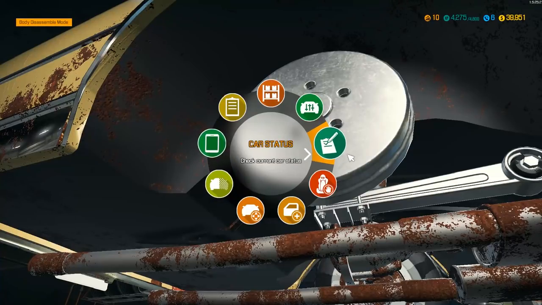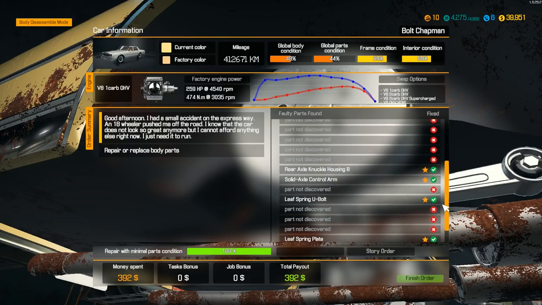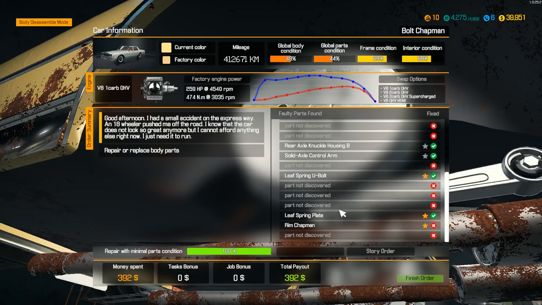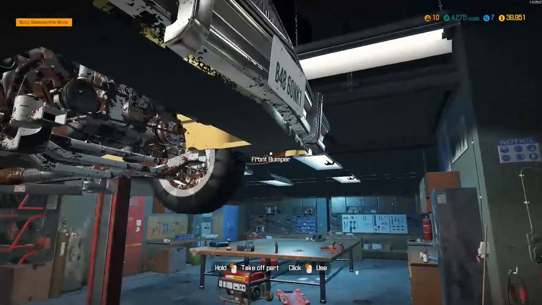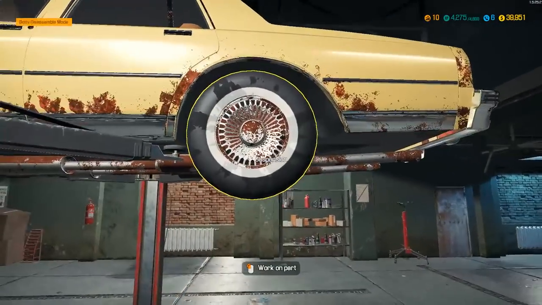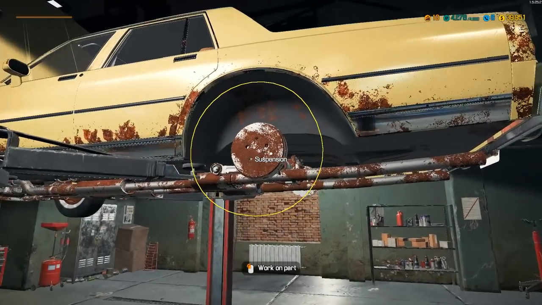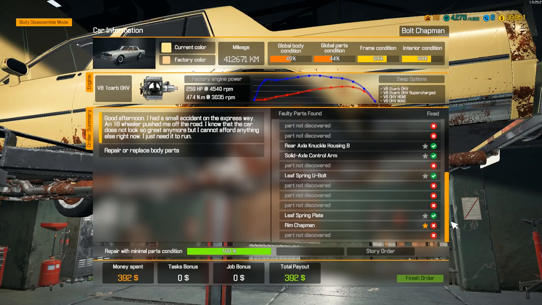Should I repair the rim? This is done. Should I repair the rim? Leaf spring, yes. Rim, chapel. I guess I should. Let's do it with this one. Love this. Put this all the way. It's okay. Rim. No.